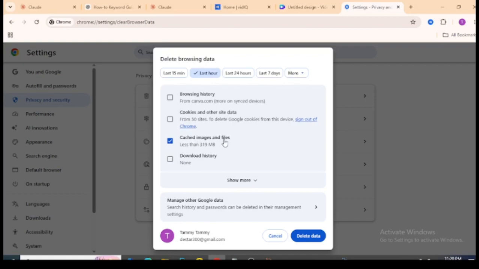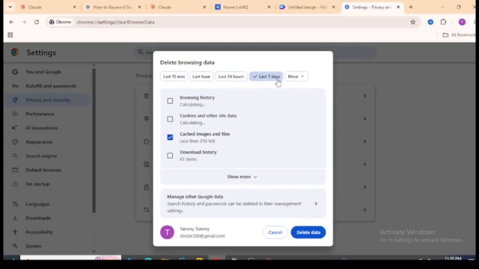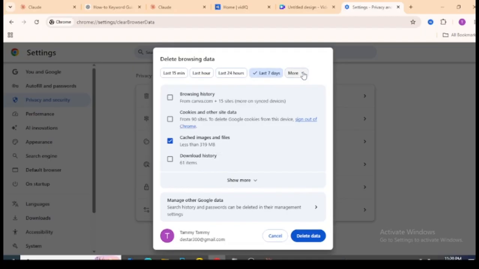It doesn't really delete any serious thing from your computer, right? It just takes up space and sometimes it hinders downloads. Okay, very important, and you also need to take note of this. If you delete right here, it's only going to delete what you've added within the last hour, but you can extend it to the last 24 hours. It will calculate again. Extend it to the last 7 days, or more, all time.